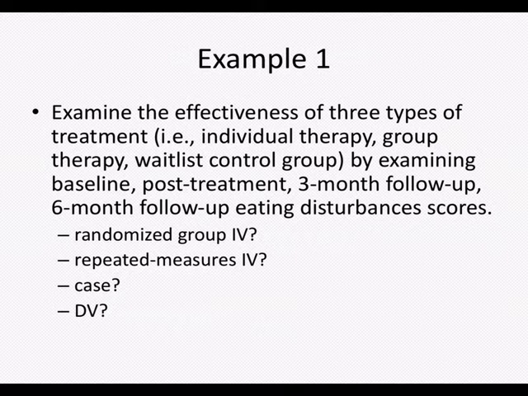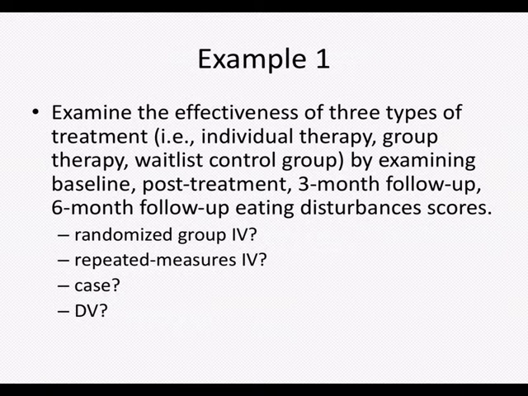So this is the study. And what's the randomized group IV here? Therapy type? Yes, that's therapy type. So different people are assigned to the different types of therapy. And then what is the repeated measure IV? The time and follow-up? Yes, so time and follow-up, so baseline, post-treatment, 3 months, 6 months, so time.